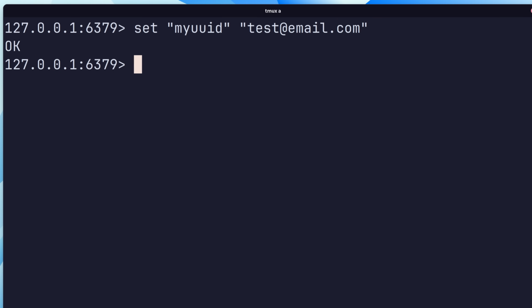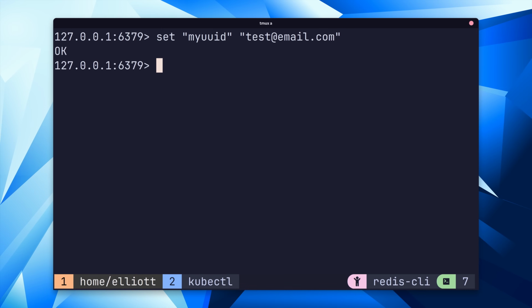That would get us what we're looking for, but there is a problem with this implementation. As Redis does not have any logical groupings or even schemas, we lose the information about what we're storing when we store the ID as a key. For example, this UUID could be related to a user, but it could also be related to a product or an order. There's no way to tell without actually looking at the data itself. And even then, there's still a chance of losing the information about what you're storing.